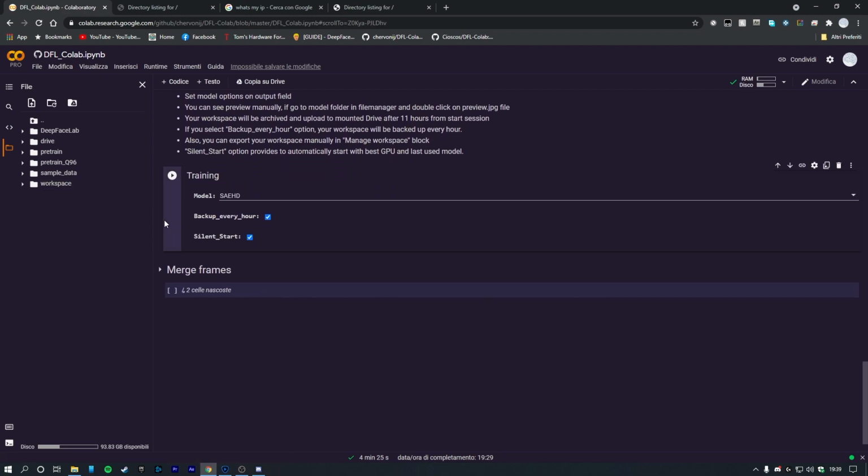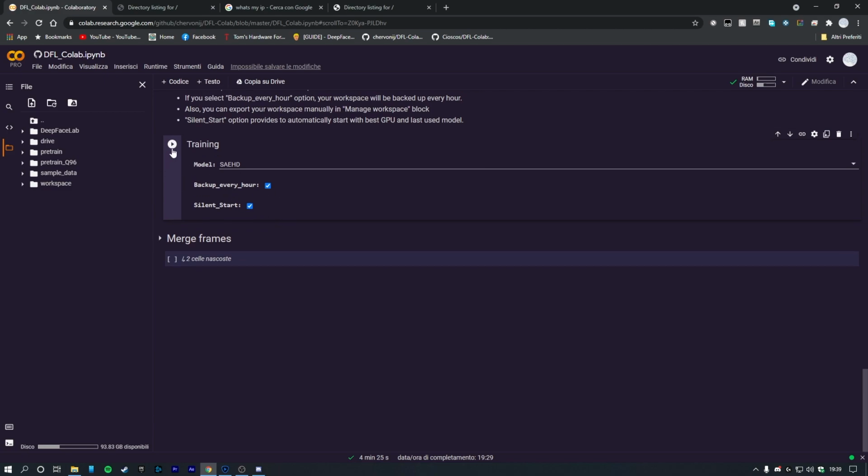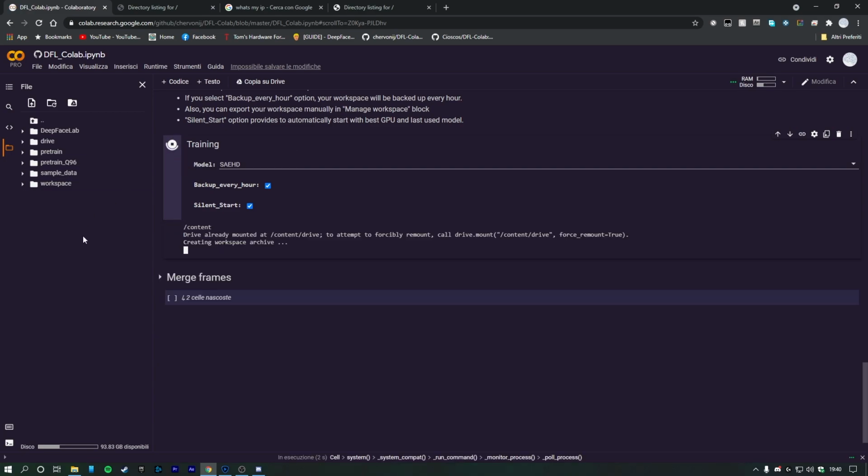Now finally we can start with our training, and we can choose to backup every hour. When I click on backup every hour, it basically starts to create an archive file, a zip file here. In fact, if I refresh, you can see there is a temporary file for now, and every hour it will first zip our workspace, and it will upload, overwriting the last file that is on Google Drive with the updated models.